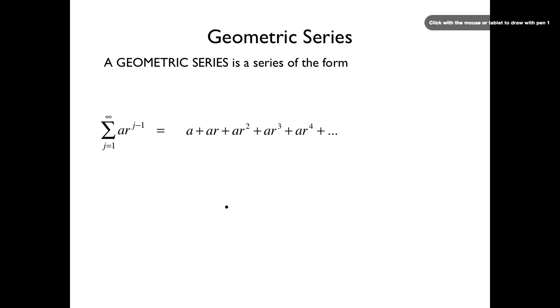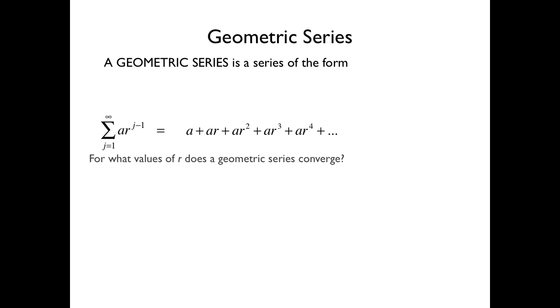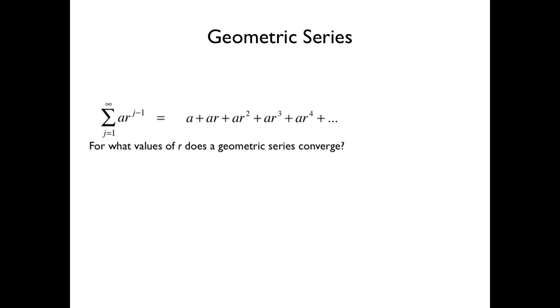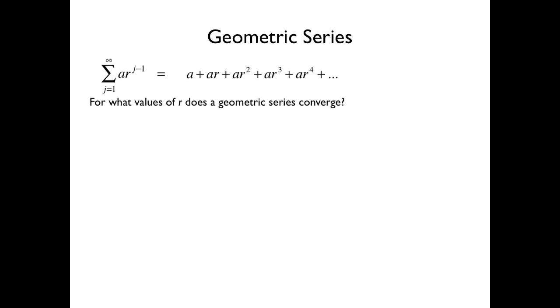All right. So this is the big question. For what values of r does the geometric series converge? So for what values of r, if we were to add up all these things together, would we get a finite number? That's what we're saying. That's the big question. So let's investigate that. And to investigate, let's recall how does the sequence converge? Again, one more time. How does the geometric sequence converge? If what?